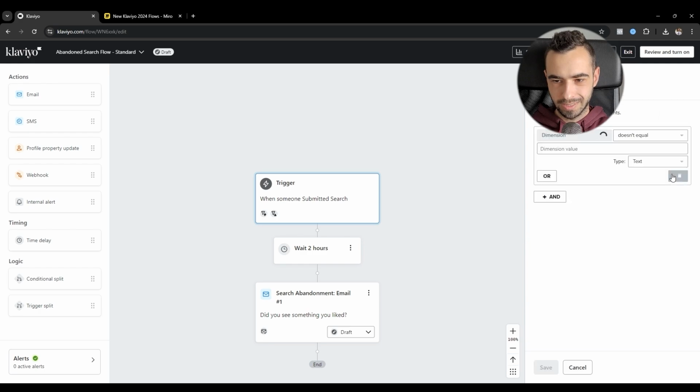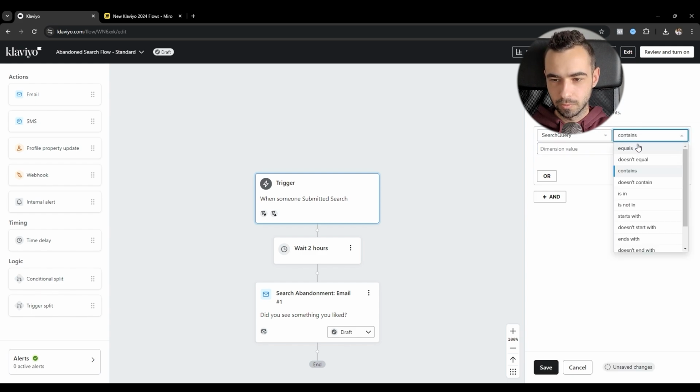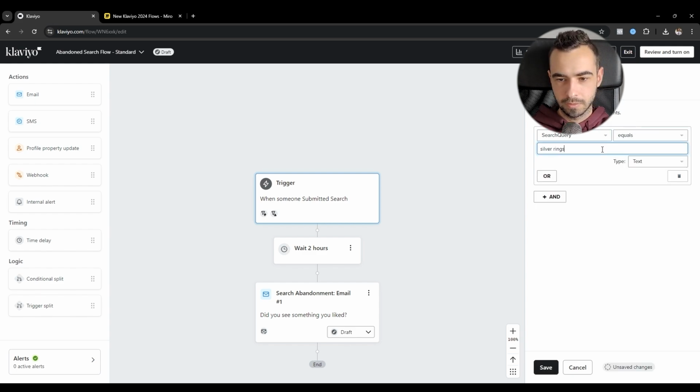Now, search query doesn't equal. You can really play with this, but if someone types in some weird stuff, then obviously you want to help them. But if someone was looking for something they couldn't find, this flow is going to accomplish showing them what they might be looking for, or any help that they would be getting. So we want to do search query, and then you can do either, once again, equal, doesn't equal, or contains. I wouldn't really do equal, just because someone needs to type in the exact phrase, which obviously doesn't always happen. People can make one typo or miss something, or maybe someone would type in, for example, silver rings, or sterling silver rings, something like this.